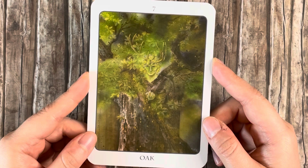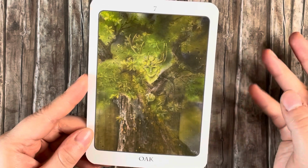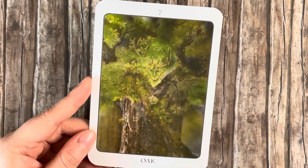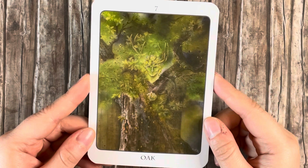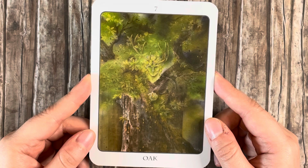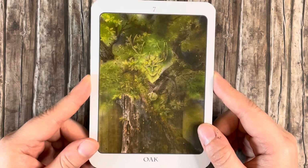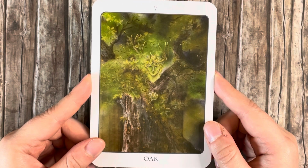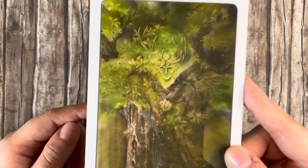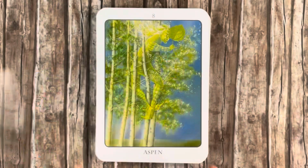But here in Finland, oak is actually a little bit rare. Where I grew up, we don't have any oak trees, but where I live now, I'm further south now, and here where I live now, we actually do have oak trees in gardens and parks, and some in the forest. But I think most of the oak trees here in Finland are cultivated. They're not so much growing very wildly here. But either way, the oak tree is a really cool and special tree, and I really love the energy here as well.